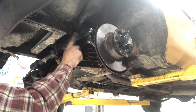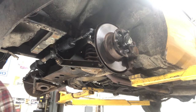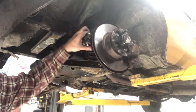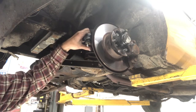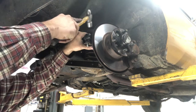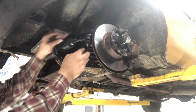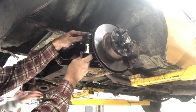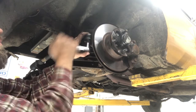Run the nut on far enough to make sure you're not going to run into it, then put this on the same number of turns as the old one you took off. That doesn't mean it's going to be perfect because it's a new one, but it should be close. If the new ones have nylock nuts on them — which the old ones did too — and if you have an air impact, that's no big deal, you can just zip them on. If you don't have an air impact, you can just give it a couple little wraps like that, and 9 times out of 10 that will be enough to keep it from spinning while you tighten it.